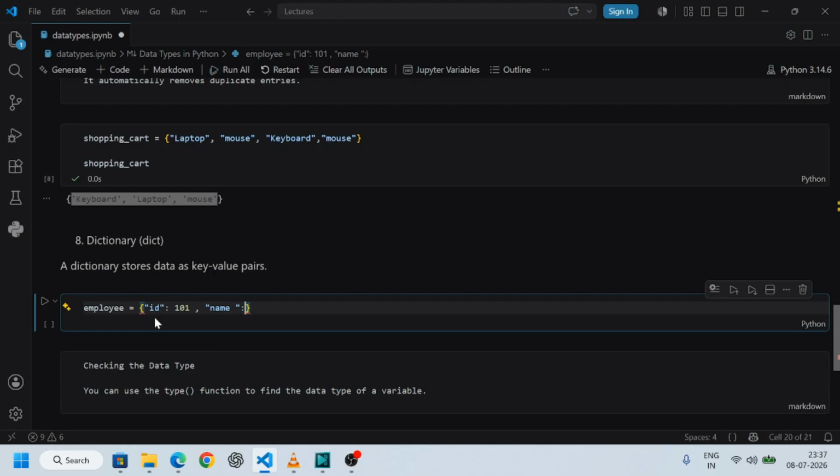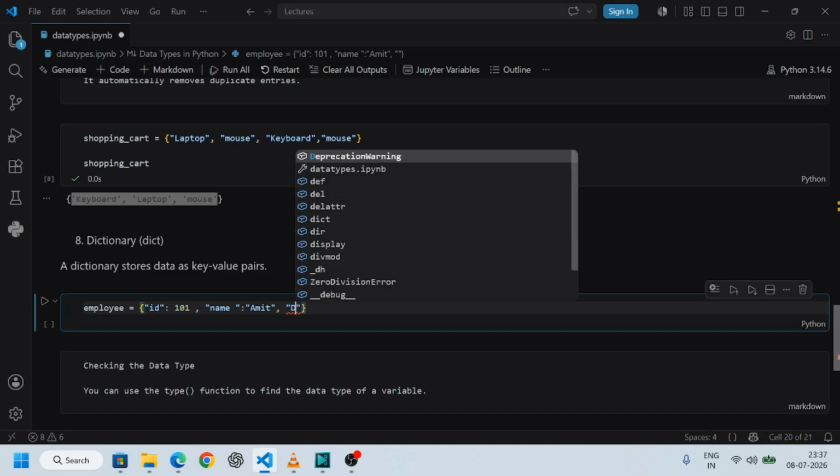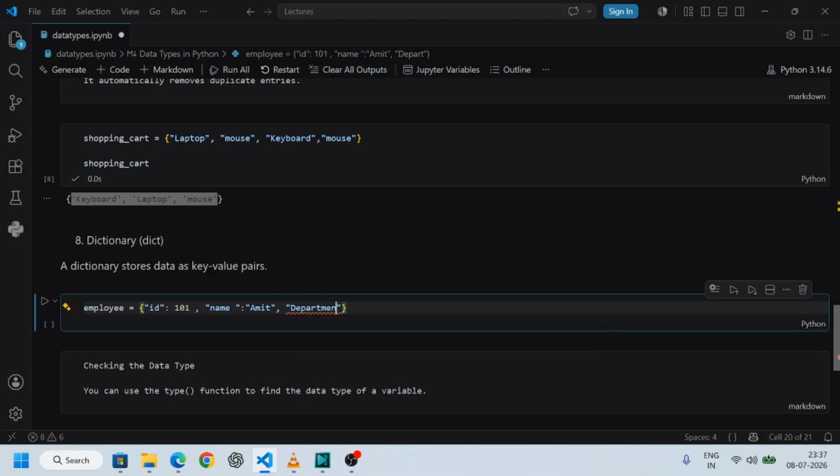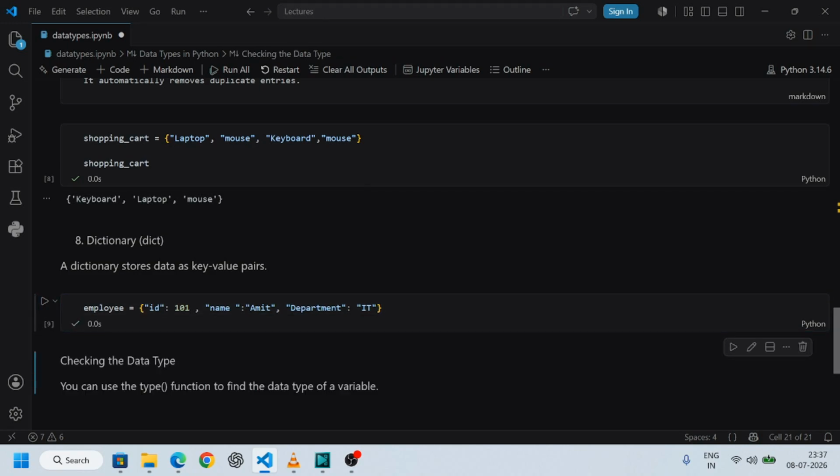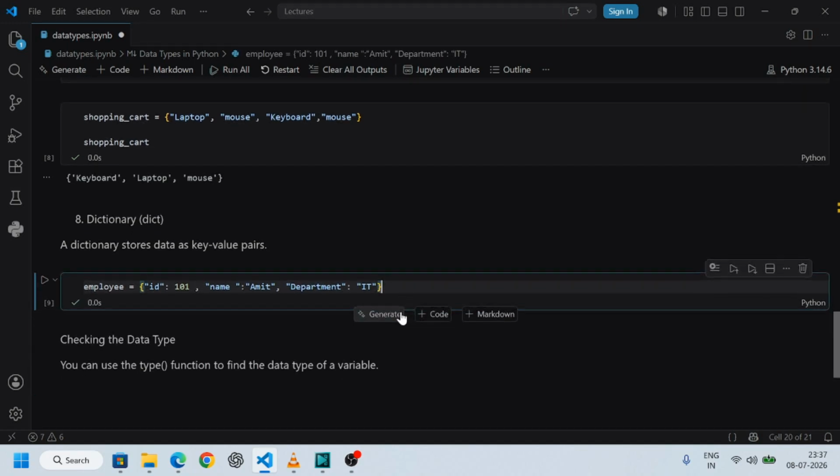We need to differentiate the key and value using a colon. So these were the 8 data types that we learned.